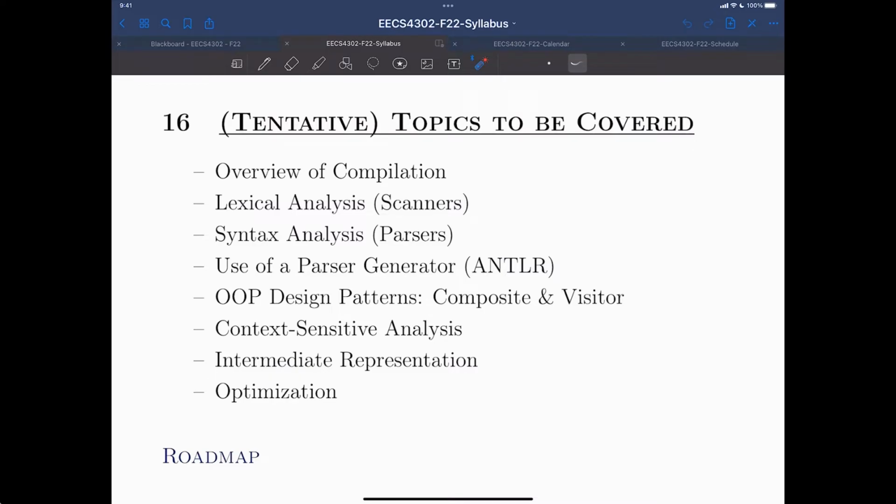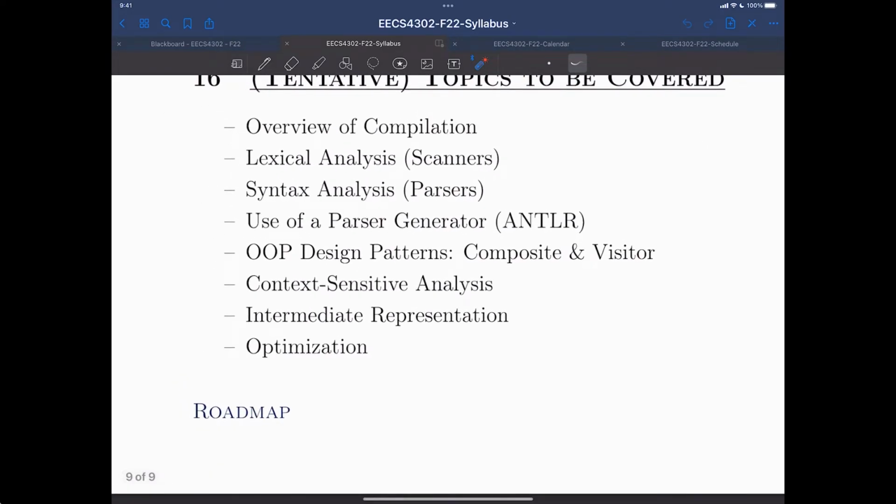You want to design some compiler for that. In that case, what you really want to search or Google for is the parser generator for Python, or parser generator for language X. That's basically the principle you want to bear in mind. Okay? But for this course, we do the parser generator for Java. And then we're going to review or introduce OOP design patterns, composite and visitor specifically.